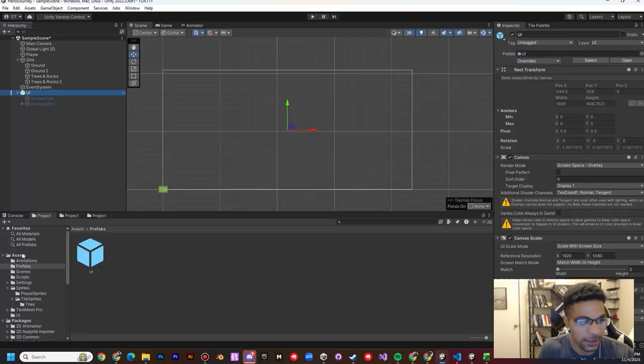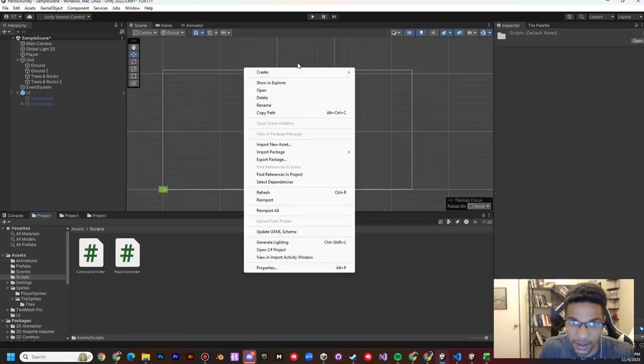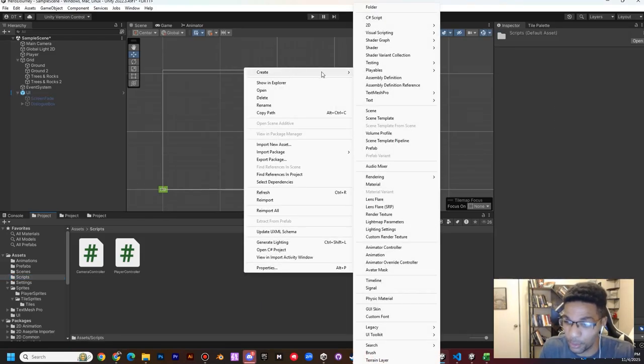Okay, now we're getting into the script. So in the scripts folder, we are going to make 2 scripts. I'm just going to make them, and then maybe I'll do a pause, and I'll let people pause and look at what they are.